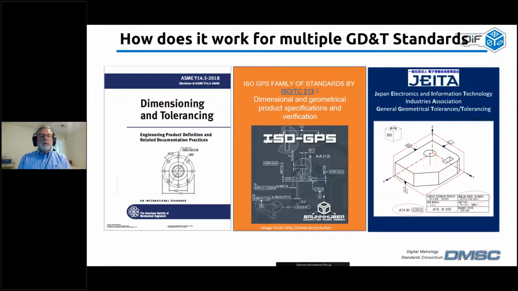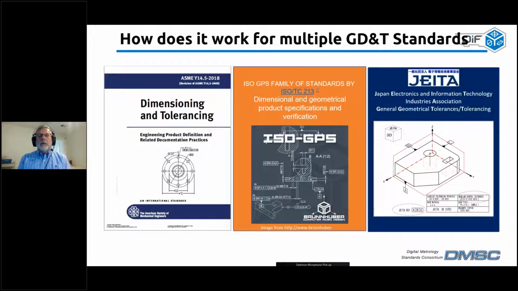Yes, we first started off with the ASME standards. We've done a lot of mapping and comparison with the ISO GPS family of standards, and compared that specifically as we went ISO. So we spent a lot of time comparing and added a few new needs that were identified in the ISO GPS standards.